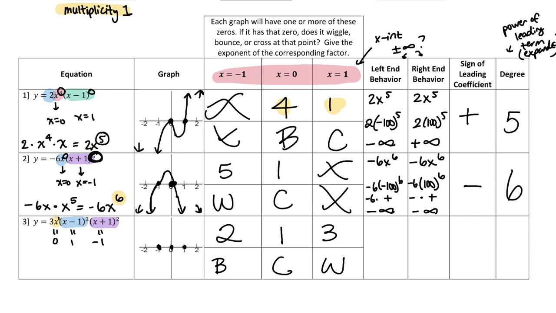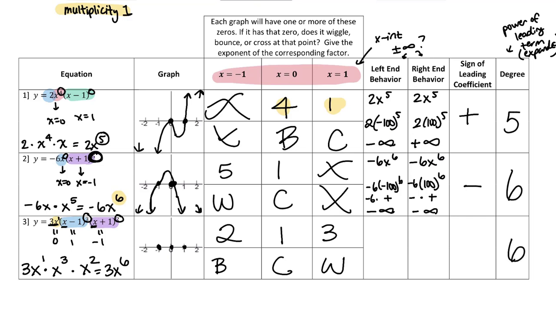Okay, so moving through this, let's figure out the end behavior and the leading term. So the leading term here, we're going to take the leading terms of each factor. Don't forget about the exponents. So the leading term will be 3x times x cubed times x squared, which is going to give me, I guess that would be total degree of 1 plus 3 plus 2, so 6. So the leading term is going to be 3x to the 6th. And then the degree would be 6.